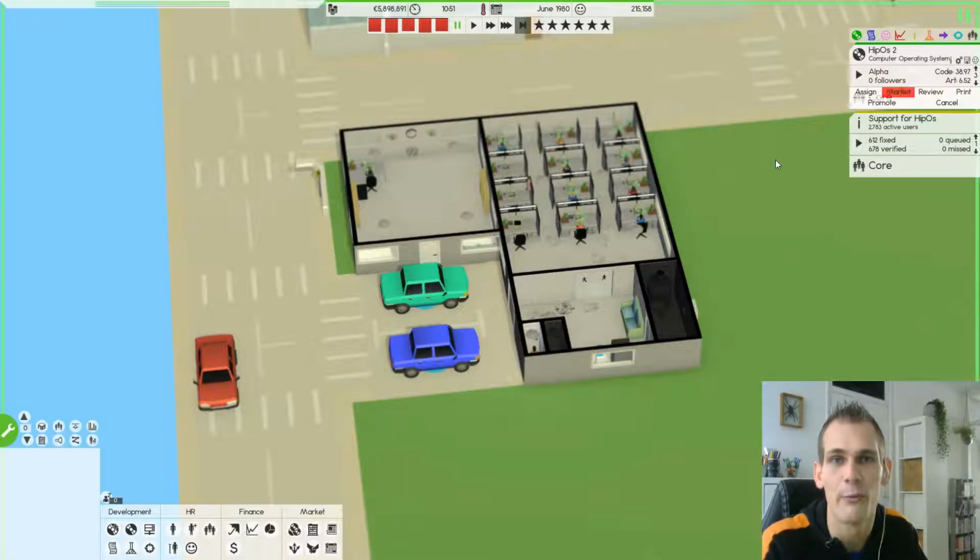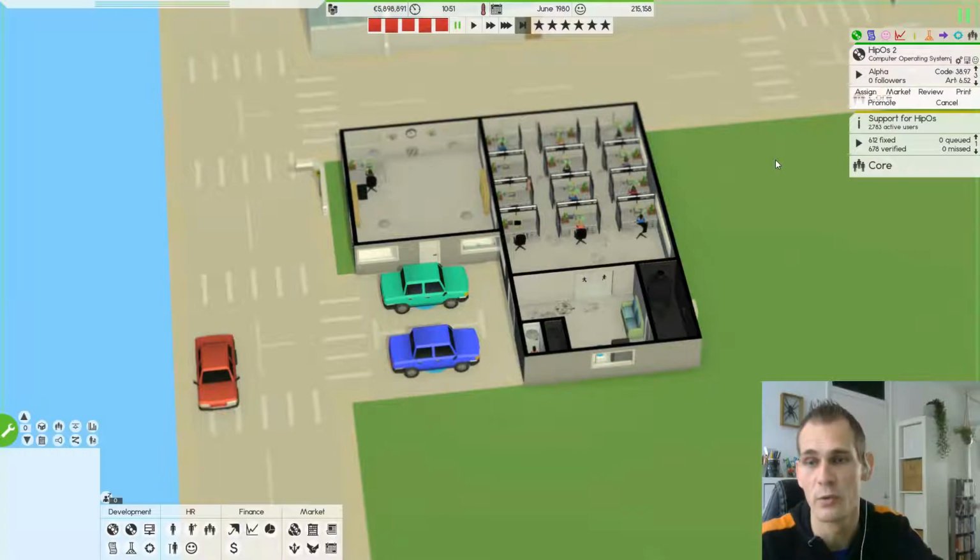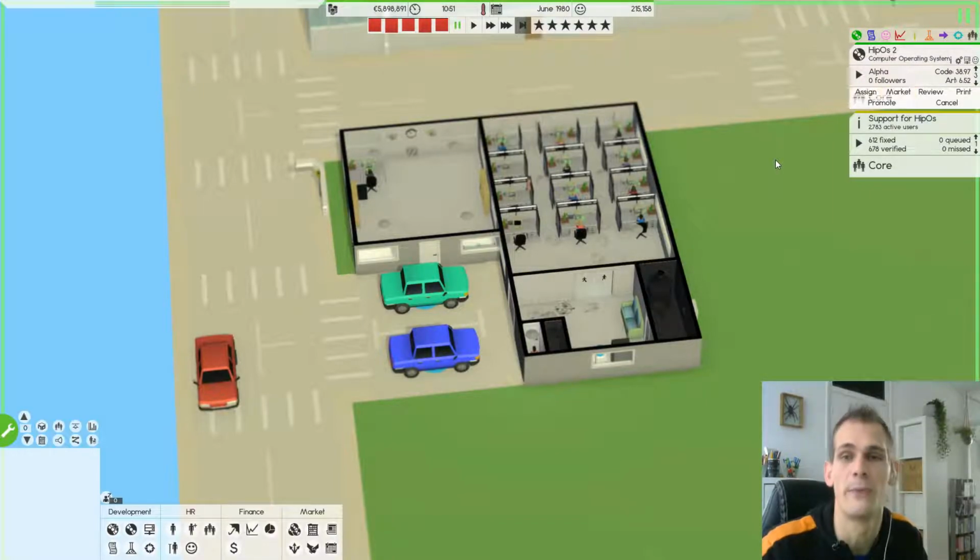And hopefully we have enough money at that point to start to branch out into other products, but also to basically expand our office. We're going to tear this one down and build an entirely new building for our new teams that are going to come in for other products, but also for our really established team for operating systems, and we're going to have a design team and all of that. So basically we're going to get way more professional, way more specialized, I should say.